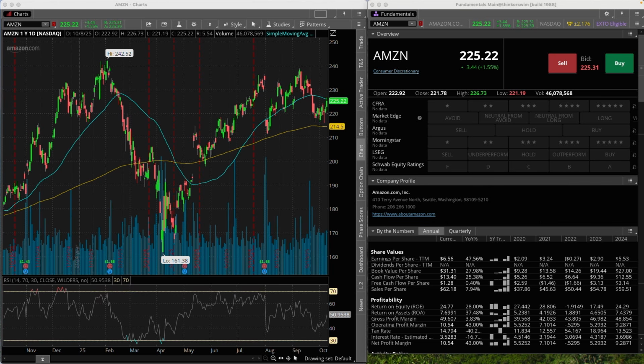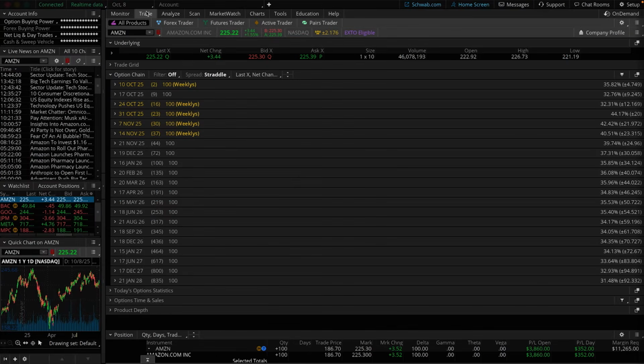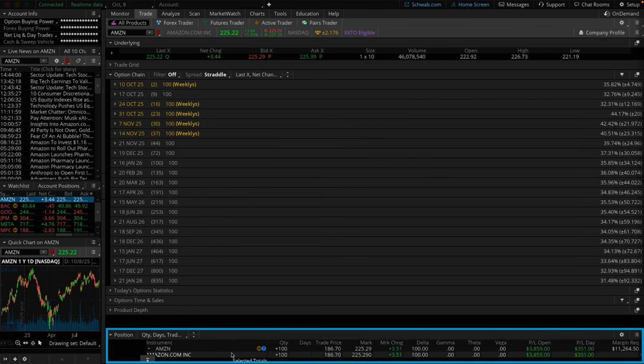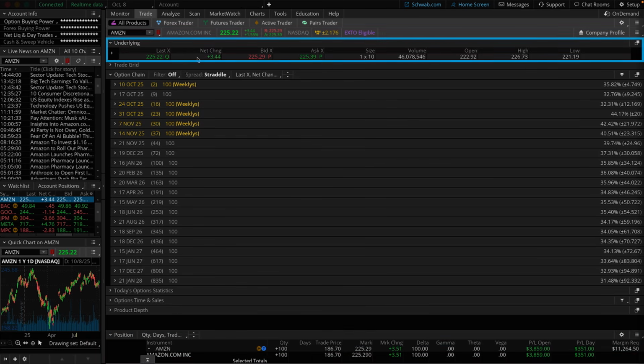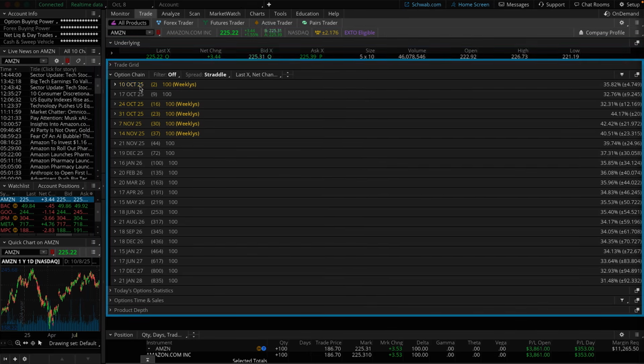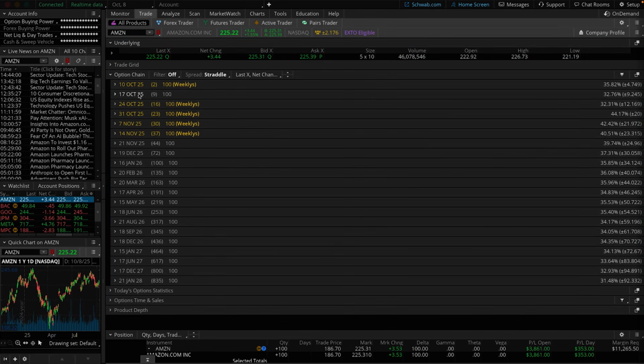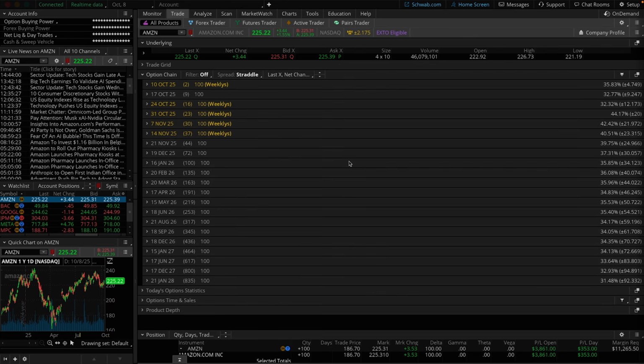Let's go back to the first monitor. Here, I can populate my trade tab. I have my position information, my underlying stock information, and derivatives should I want to trade those. The key here is to have enough space to really identify what is going on with the security that I'm trading. I can identify what news has occurred today, keep an eye on the rest of the positions in my account.